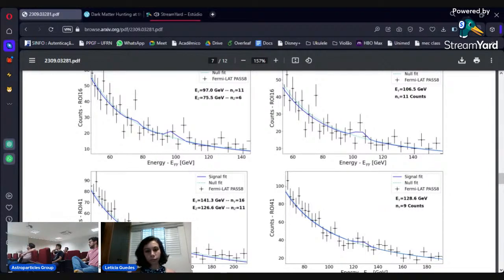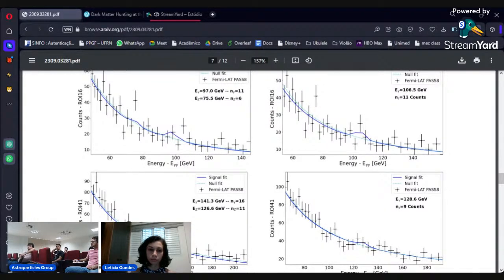This graph, where did it come from? I think it's centered on the center of the galaxy. Yeah, the galactic center. So there are these two peaks. So these two peaks are not different processes? No, they are different processes, but they don't have the gamma to be colored. This plot just shows the number of photons that you are seeing within this range of energy. So you're seeing a little bump, but it's not enough to say that, well, we see dark matter annihilation.